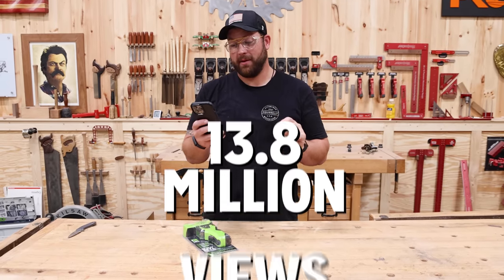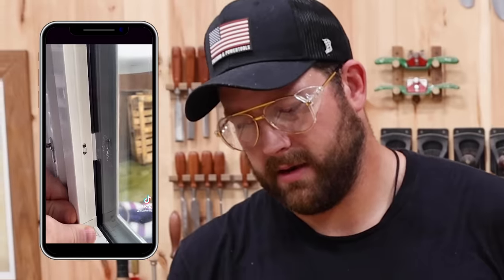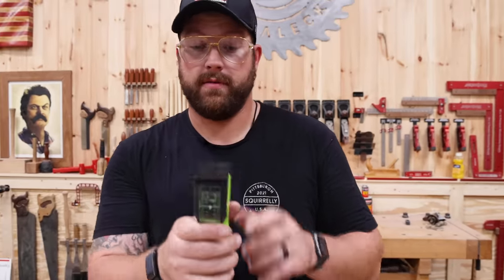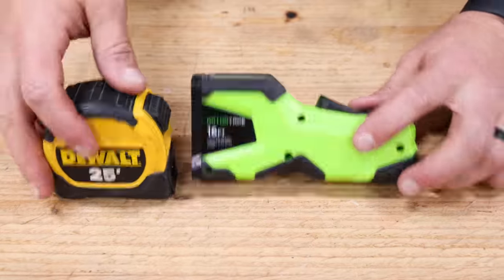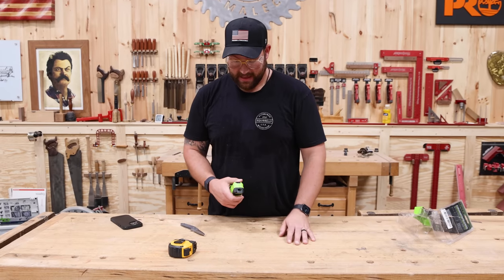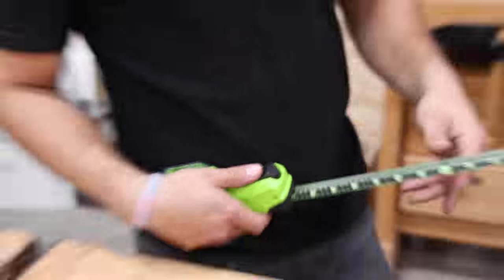Lastly, coming in at 13.8 million views, we've got the Gator Tape. I'm not going to lie — I think this is some gimmicky stuff. It's just used to pull like inside measurements without adjusting a tape measure. But this video is — oh man — 13.8 million. Let's get it out of the package. Like Satan's packaging. I did order it in freedom units; the video has it in metric. Compared to your standard steel tape, it feels pretty cheap. Jordan, feel it — doesn't it feel cheap in your hand? I thought the person just like shot it out electrically.